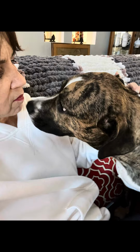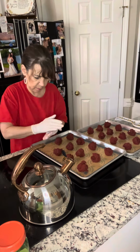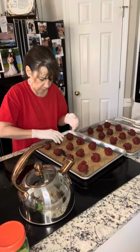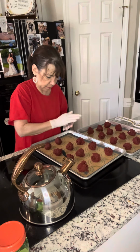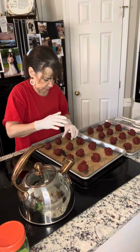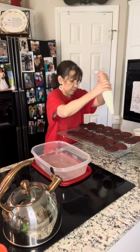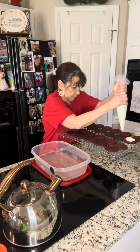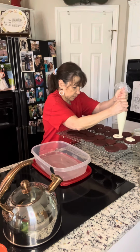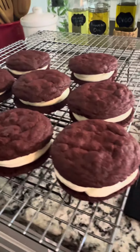Mom, pay attention. I decided to make some red velvet cookies, rolling them out to go into the oven. My husband's staff will love these. Time to fill them. This cream cheese filling is absolutely yummy. They are absolutely perfect. So good.